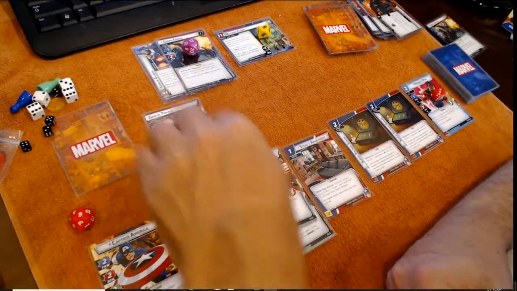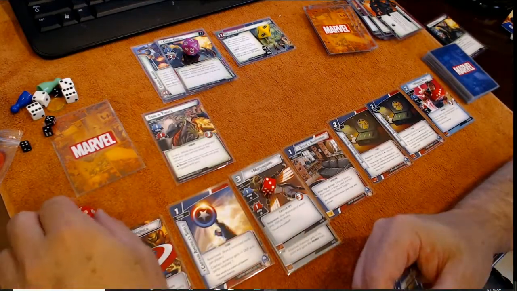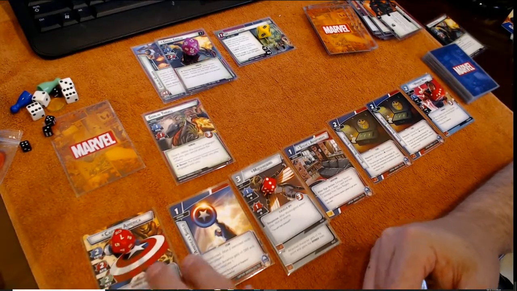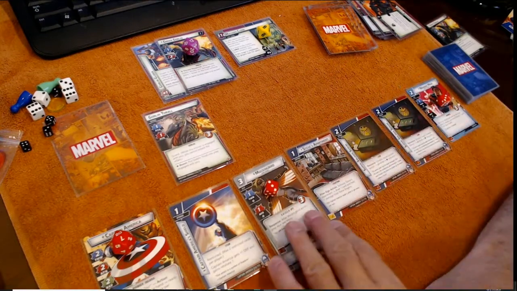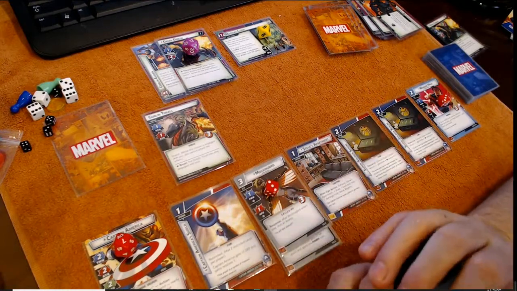Now this guy will get his boost. He will bring a Goblin in, but he will do 2 damage to me. I will take it. 7 hit points left. That's fine. We got plenty. 7 is plenty. What could possibly go wrong?